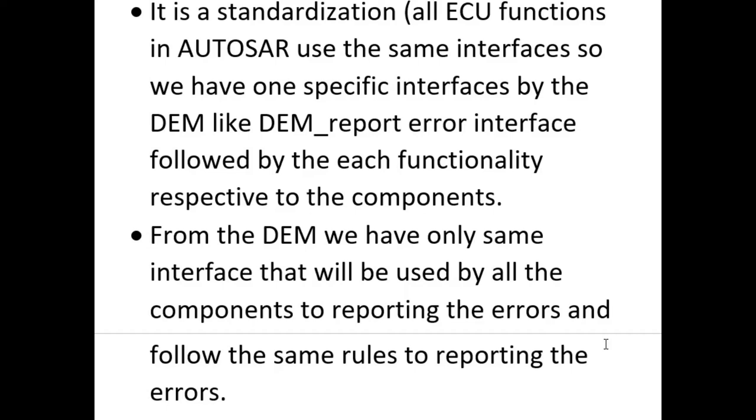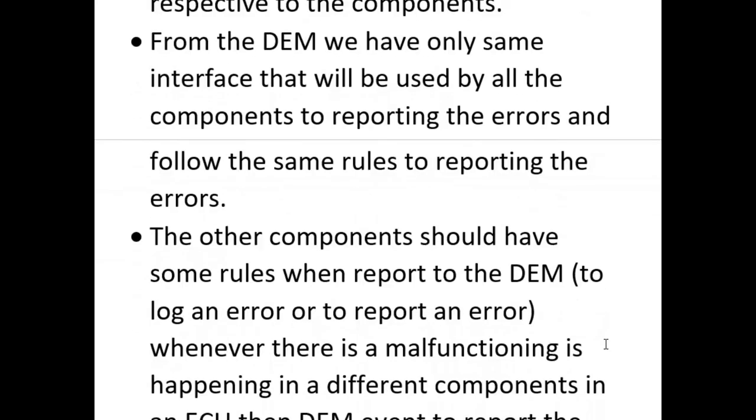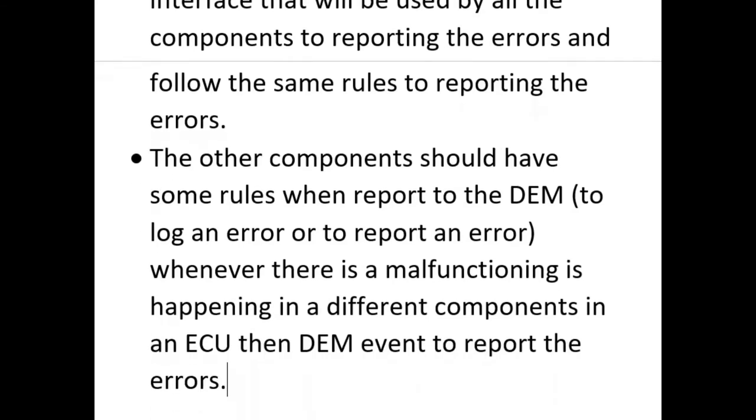From the DEM we have only the same interface that will be used by all the components to report errors, and they follow the same rules for reporting errors. Whenever a malfunction happens in the different components in an ECU, the DEM event is used to report the error.